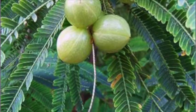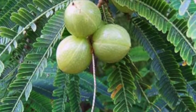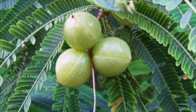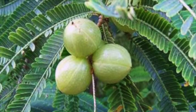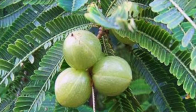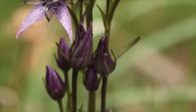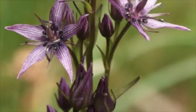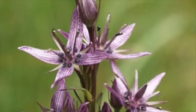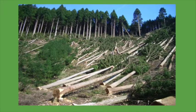Many plants possess healing qualities that can be used to treat a number of diseases and sicknesses. Some of these medicinal plants include the amla plant, which is a rich source of vitamin C and cures insomnia and is healthy for hair. Its oil is used in scalp treatments and improves immunity and complexion and heals sunburns. The chirata is an herb that is used to treat fevers, constipation, upset stomachs, intestinal worms, loss of appetite, skin diseases, cancer, and malaria.